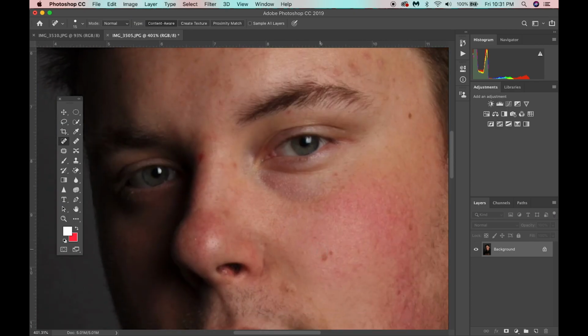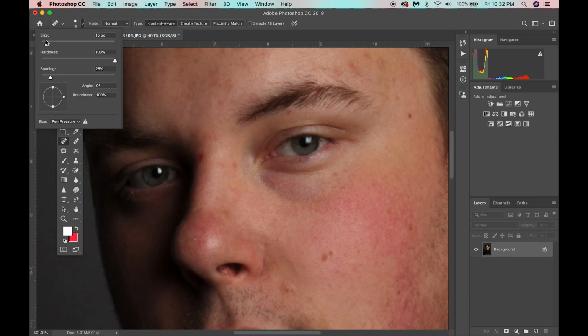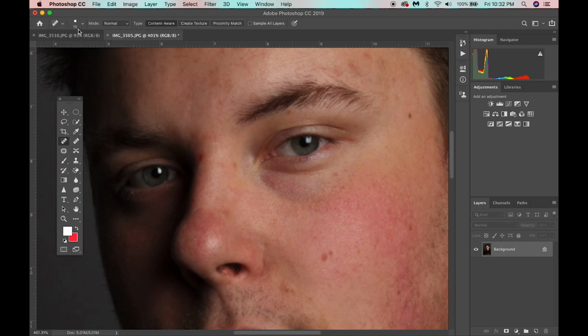But if for some reason you need to do a bigger area, like I can't get both of these moles in one click, you can increase the brush size by going to the top left here, clicking this little caret, and dragging this. But I like doing it pixel by pixel, so I click the brackets on my keyboard. The close bracket will increase the size of your cursor, and the opening bracket will decrease the size. Now that I'm the right size for these 2 moles, I'll just click on them, and they'll disappear.